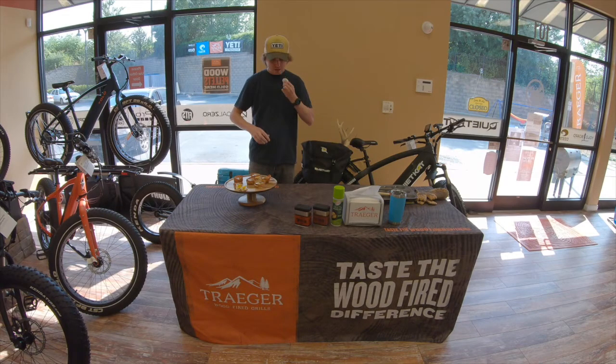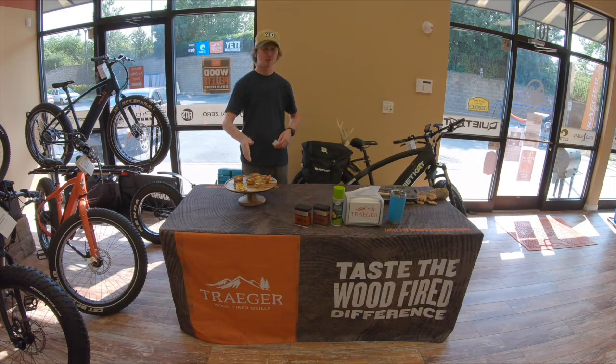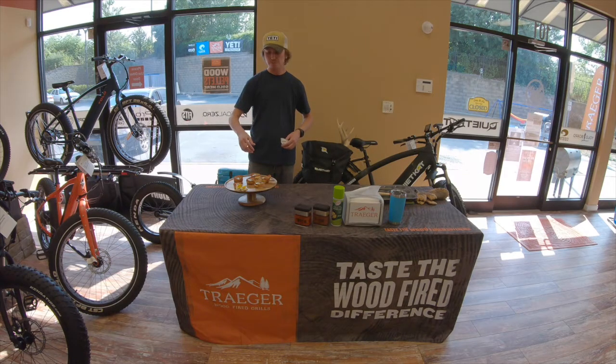Anyway, that's it for this week's tip, guys. Baked egg in a bacon nest. Again, this is a Traeger recipe. You can look it up on the Traeger app or on their website. I highly recommend you try it. It's really, really good. You're gonna be making this all the time.